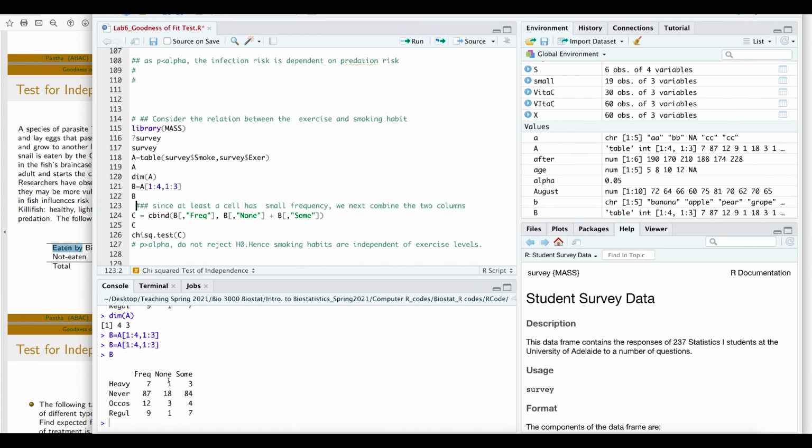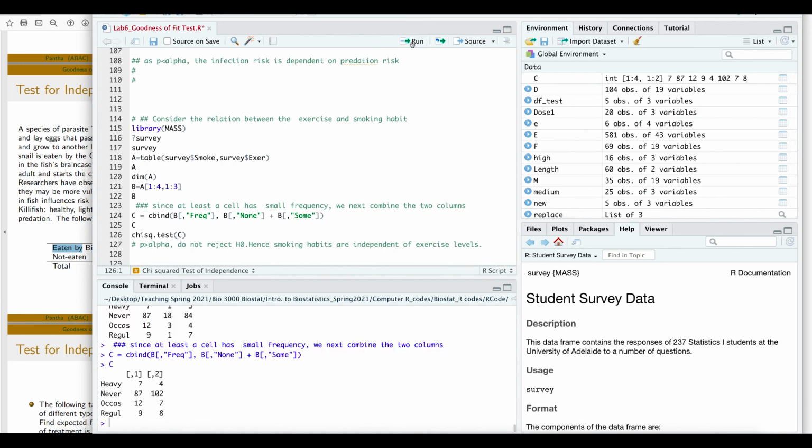Now I want to bind the second and third columns. That's what I do, and let's see whether it binds. Look at that, it bound. It keeps the same row header, right? The row header is the same, and the column header is the same, because we are combining those two, okay?